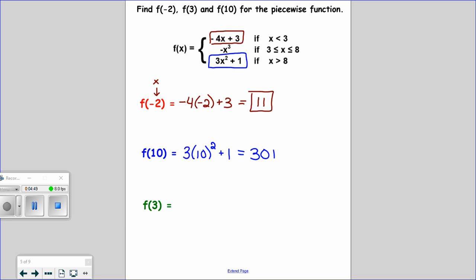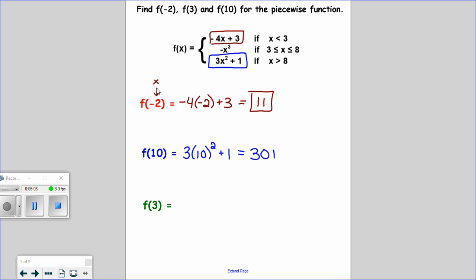301. The reason I point that out is it's actually pretty common that people would multiply that together first and then square it because that's the order it's written, right? Well, 30 squared and 10 squared are very different numbers. So, any questions on that one? Okay, last one, f of 3.